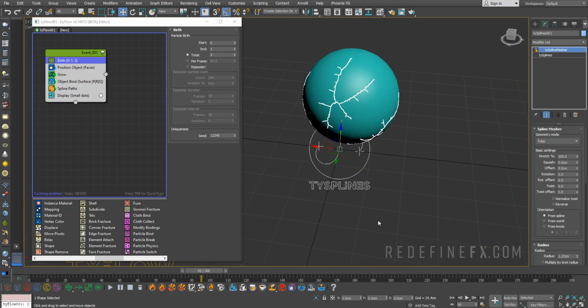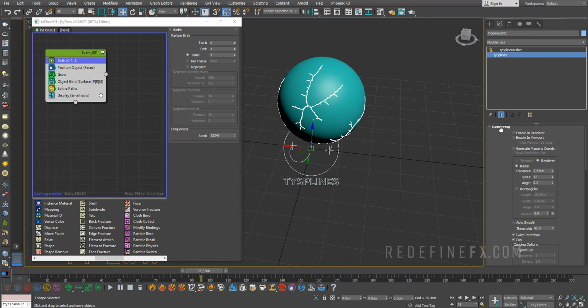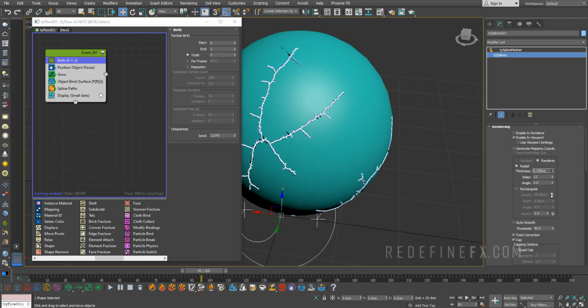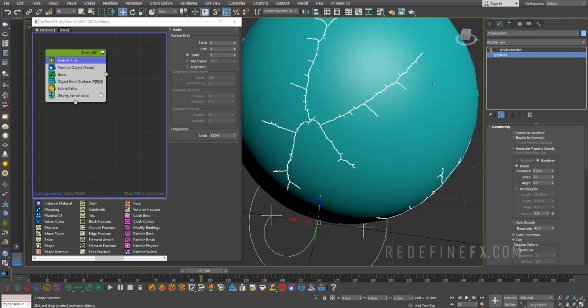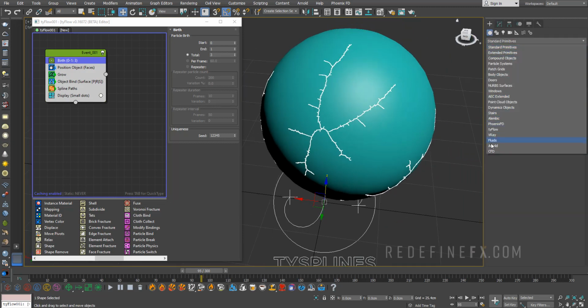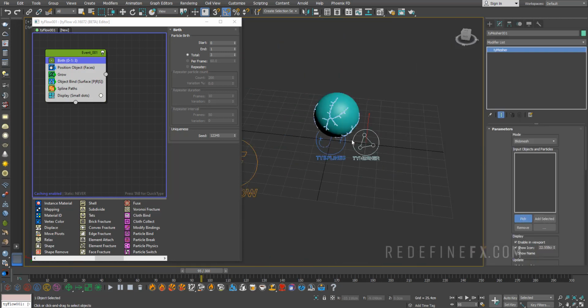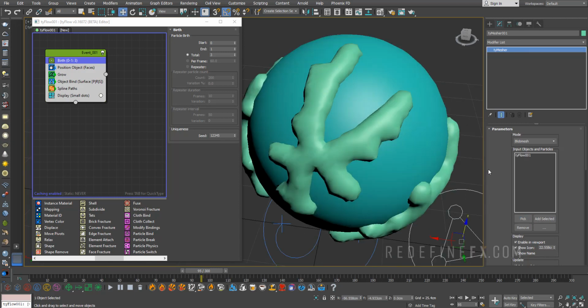And now you can just go under tie splines if you wanted to, and you could go under rendering and say enable in viewport, and then you can just play with the thickness and basically just mesh these particles as splines. But instead what I did was I used the tyMesher. So we're just gonna go under standard tyFlow and create a tyMesher object here, and then you can just say pick and pick your tyFlow. And it's gonna mesh the particles with sort of blobs.